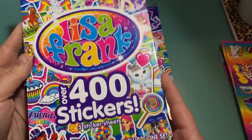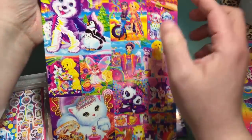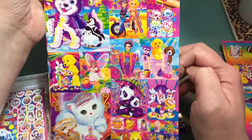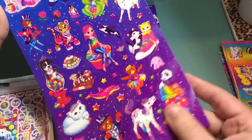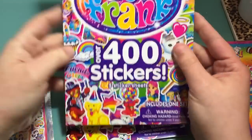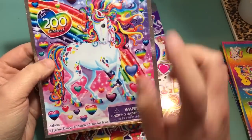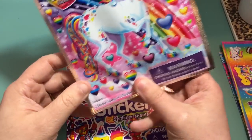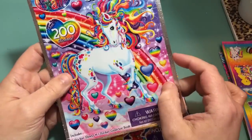I did go to Dollar General and I found these — I just got two of the same one. When I was flipping through, I saw this sheet and I thought it would be perfect for a pocket letter because it's already got the squared-off images, so you could just back these on cardstock. There are a lot of large sticker images as well, and this was a dollar, which is crazy — 400 stickers in here across five sheets. I picked up two of those. And I have a friend who used to love Lisa Frank and she loves the unicorn, so I just picked this up to send to her as a cute funny gift. It has a little sticker book with a sheet of stickers, and that was a dollar too.